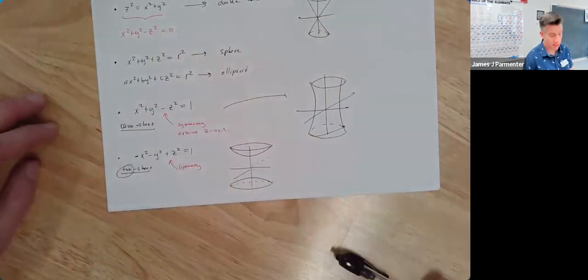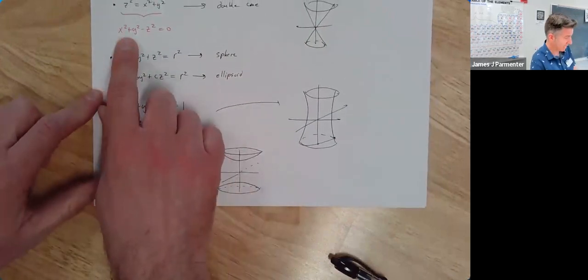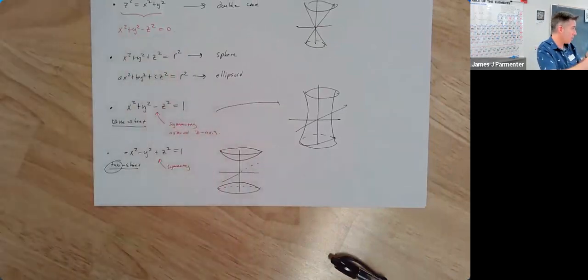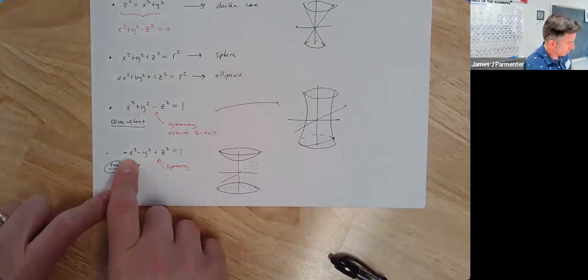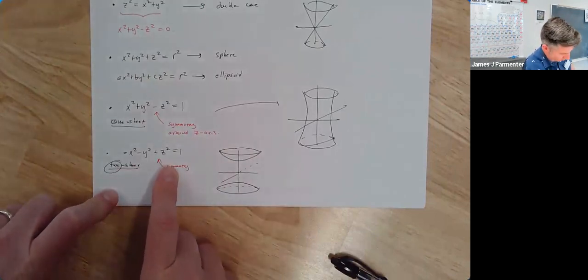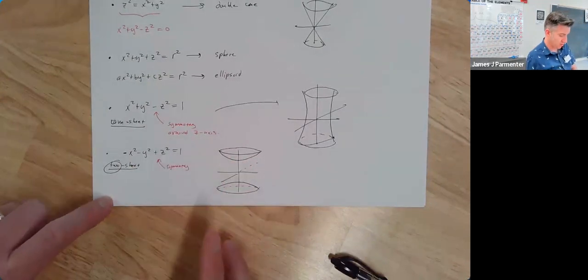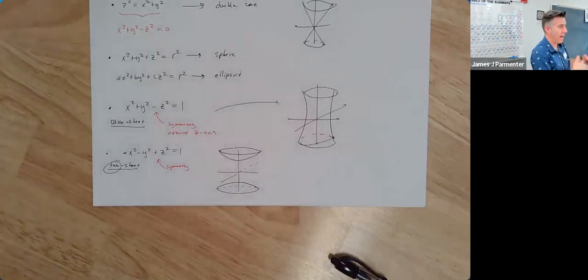But the point of that really is that if you change the roles in the equation, like if I said instead, x squared minus y squared plus z squared equals 0, then it'd be a double cone, but it'd be opening along the y-axis instead of along the z-axis. Similarly here, if this was x squared minus y squared minus z squared equal to 1, then it would still be a hyperboloid of two sheets, but instead of opening up on the z-axis, they'd be opening towards you and away from you on the x-axis. So that just tells you which axis things are happening on.